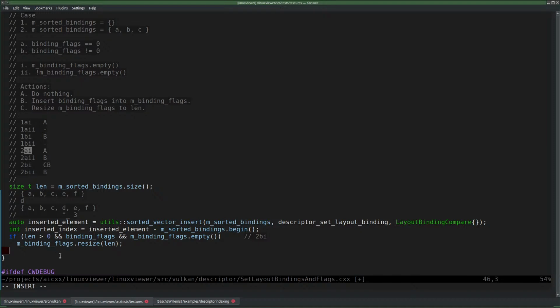So I want to do an if to detect not AI, which means that either binding flags is set or binding flags is not empty.